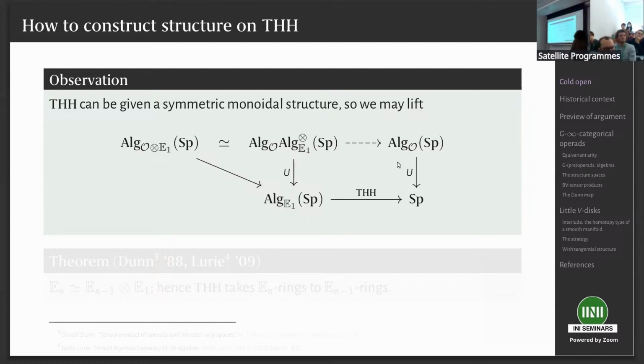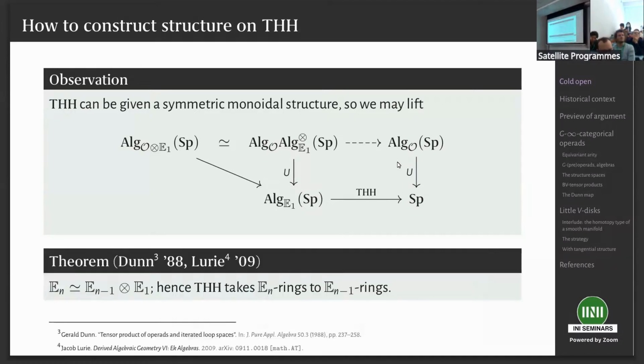And so you kind of wonder, in this problem of interchange, what is that? The classical theorem, proved first non-homotopically by Dunn, and then made homotopical, i.e. model independent, in the operad by Lurie, is, well, if I stuck in E_{n-1} there for O, I get out E_n at the end here. So in particular, the best multiplicative structure you could reasonably ask for THH to give you, at least from this kind of symmetric monoidality argument, is that you take in an E_n algebra and you get out an E_{n-1} algebra. And this is a general pattern.